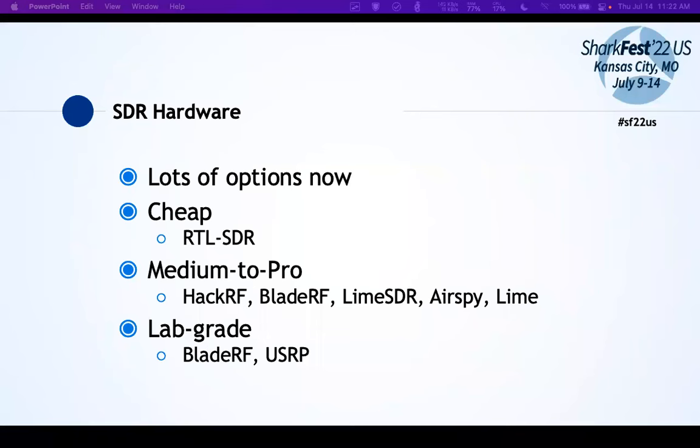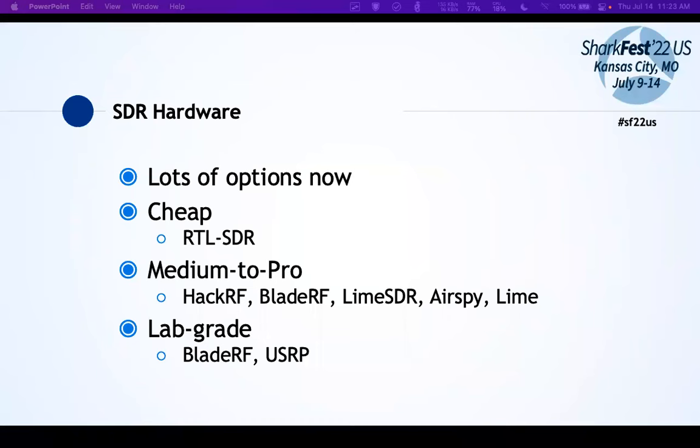So on the cheapest side is the RTL SDR. You can get them on Amazon. They're a little USB stick. They were designed to receive European terrestrial digital TV. And it turns out that you can kick the chip over into a mode that gives you raw radio samples, and it sort of blew the lid off SDR development about 10 years ago, because now suddenly for $25 or $30 you could get into it, and it's really opened up the development to kind of everyone.